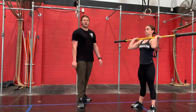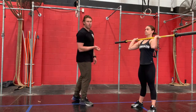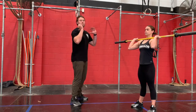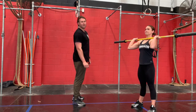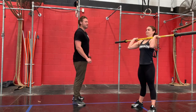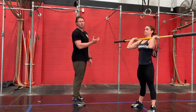Now I'm going to get her to do the same thing, but I'm going to get her to add speed. So I'm going to say dip and drive, and I want her to stand up nice and fast this time, and that bar's just going to pop off her shoulders a little bit. So I'm going to go dip and drive, and the bar popped up the shoulders, bumped her on the chin. So I'm going to get her to pull her chin out of the way on this next one. So we'll go dip and drive, and you see how it pops up.